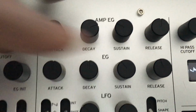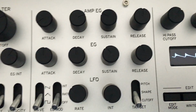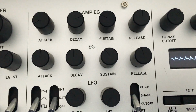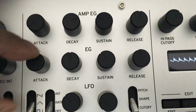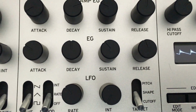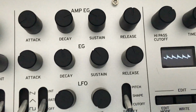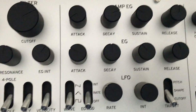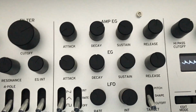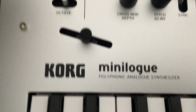Now, I imagine that this is going to be a lot of people's first synthesizer, like my man said on our recent beatpeople.com podcast that we just had the other day. I do think that this is going to be a lot of people's first synthesizer. I even saw some people writing online something to the effect of, I'm so sick of software synths, this sounds so much better, I'm going to get that right away. I think that's going to be the philosophy for a lot of people because a lot of people have used only software. So it's going to be cool to see people start to experience that hands-on type of thing that you get with something like the Korg Minilogue.